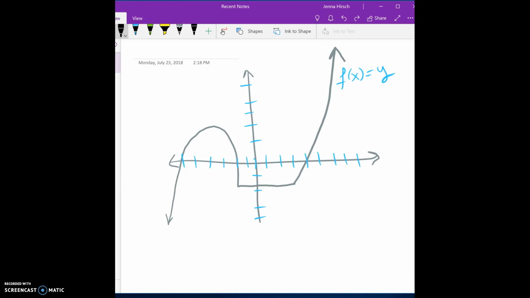So in terms of f of x is equal to y, when we read a graph, we're always going to read the graph from left to right. So I'm going to look at the leftmost part of the graph, which is over here. This is coming from negative infinity, right? This is where our x values are pretty small. So we're coming from negative infinity, and from here, we're going up. Going up means that we are increasing, and we're increasing until right around here.